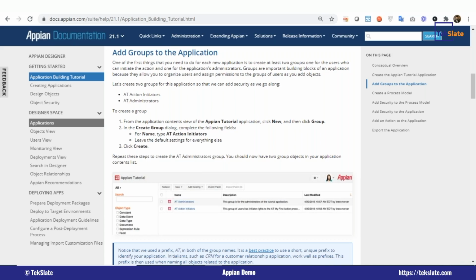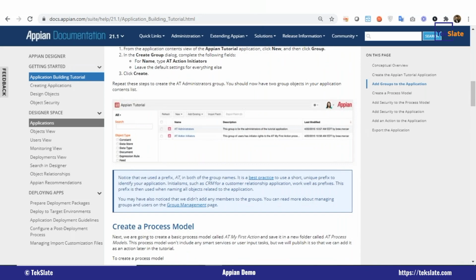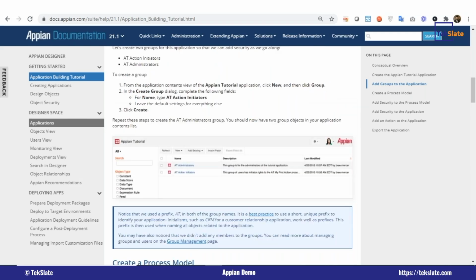You cannot create, or basically you should not, as per the Appian best practices, create other objects first and then create groups for security, because whenever you are creating an object, Appian will by default ask for the security that you want to give, and you always give the security on the basis of groups. Hence groups is the first step of creating an application. So creating groups is relatively simple. You can simply go to new objects and create groups, but we will dive into that once we start the practical demonstration. This is just an introduction of how we are building an app, or just giving an idea what all things are there in an app and how to start it.